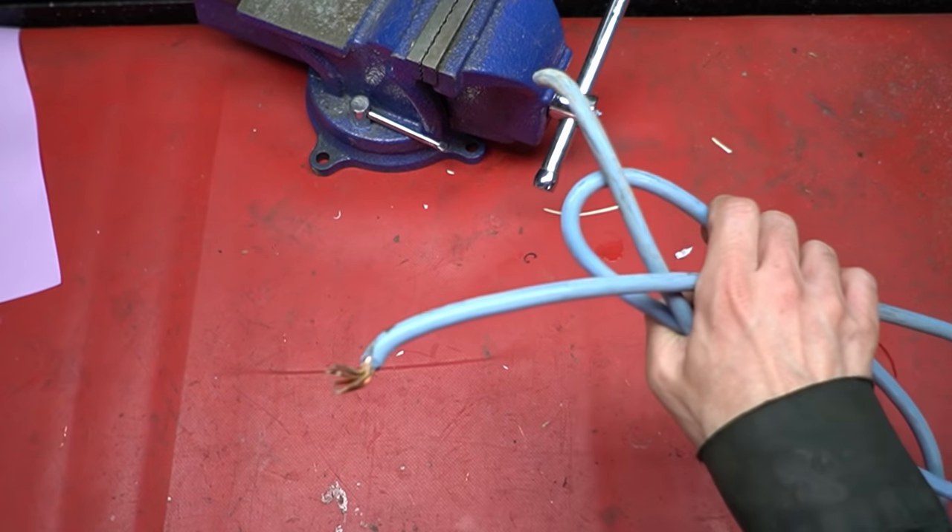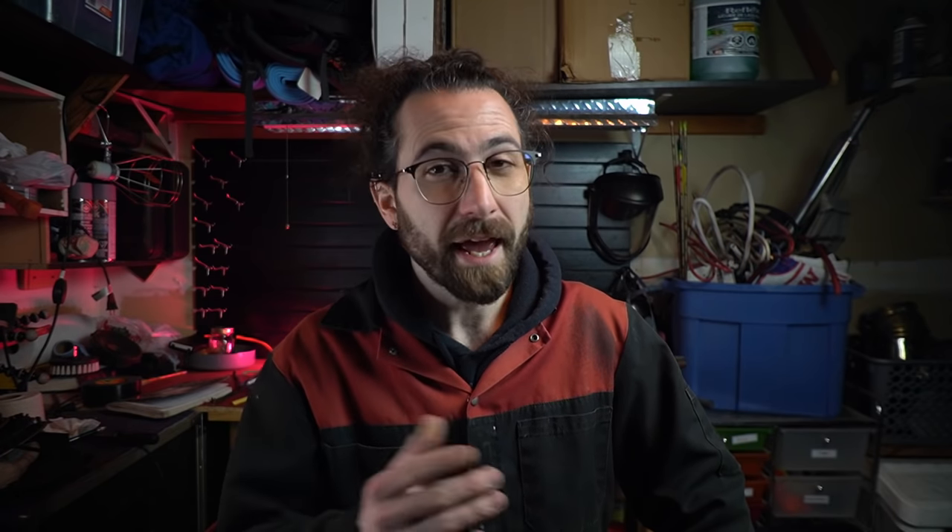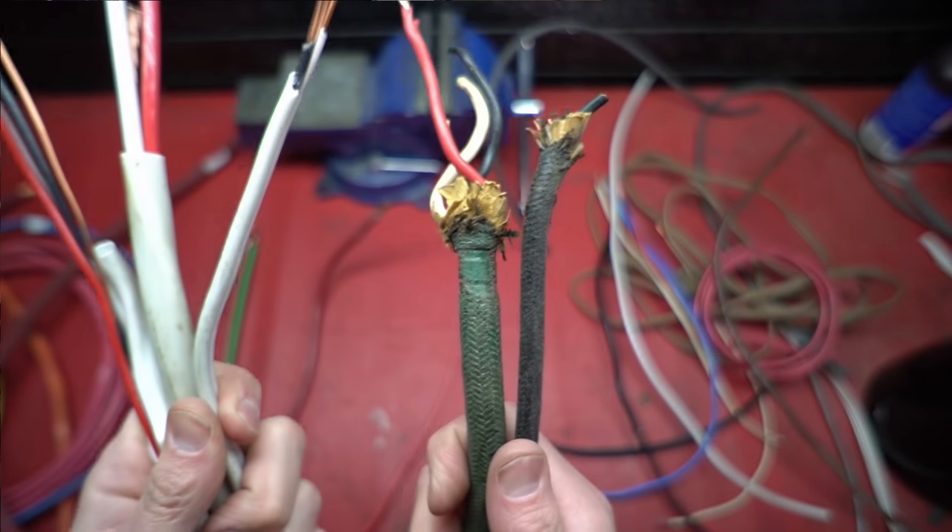This could vary by location, but at my yard, insulated copper wire number one is 70% — meaning 70% of the total weight of the material will be pure copper. Number two is 50%, number three is 30%, and Christmas lights are number four because they're typically between 15 and 20% copper by weight. Cat 5 is 45%, so if your yard wants it separated, it's probably because they pay less than number two insulated. Romex or Lumex, which are technically just brand names for the same thing — NM wire — are between 50% and 60%, so they're actually between number one and number two. It doesn't matter if it's the paper or the plastic; they're still considered the same thing.